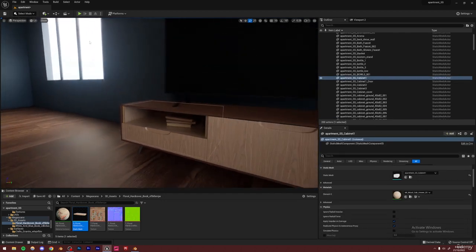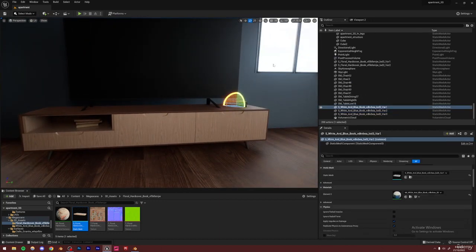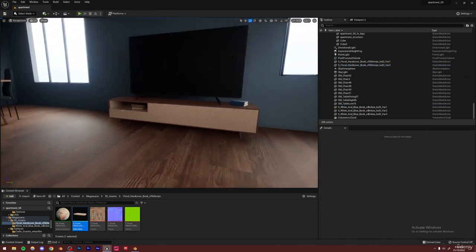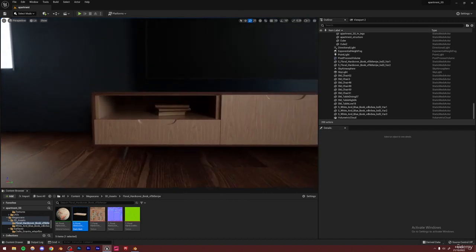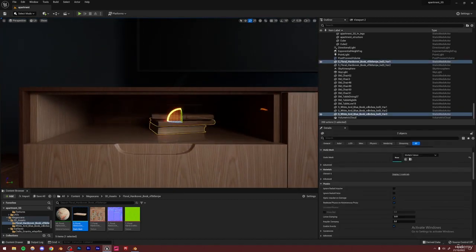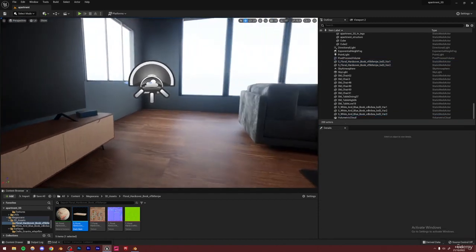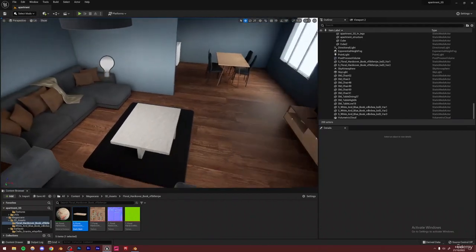Something like that looks pretty good. Now obviously it does look a little repeated because we have two blue books right here and we have two of those floral books right there. So in your own scene, I would highly recommend you to add more variation and add more books because that's just going to look more realistic. Let me just move them right there. Okay, perfect. Let me just increase the camera speed to 2.